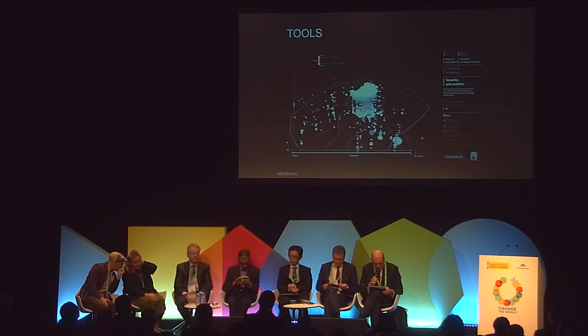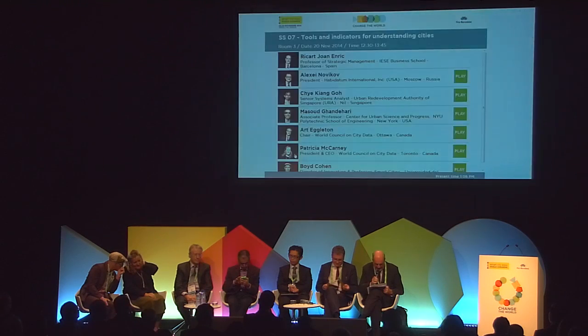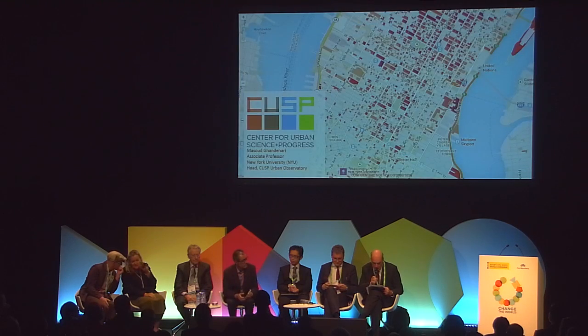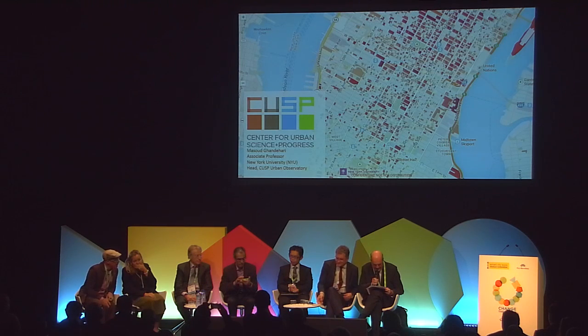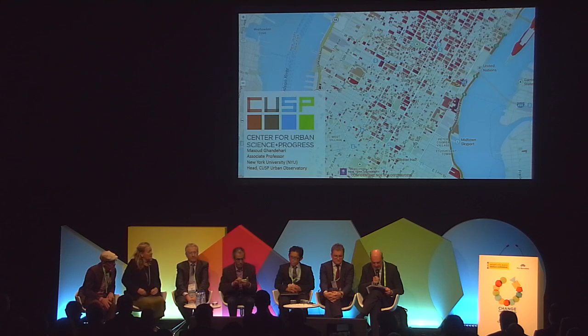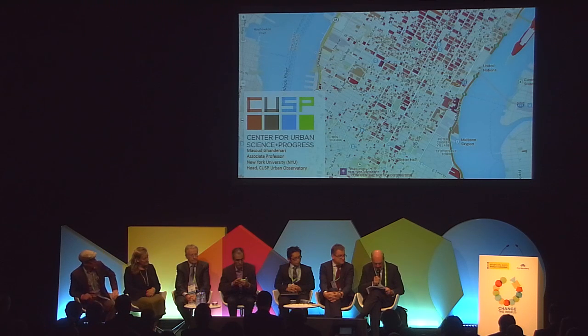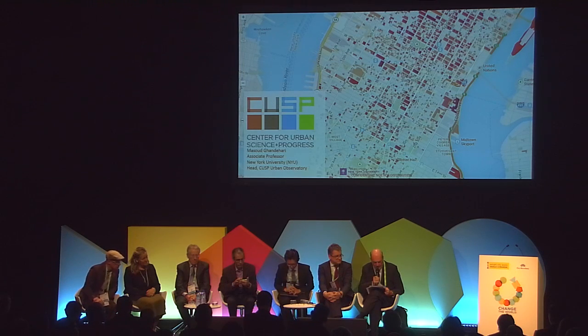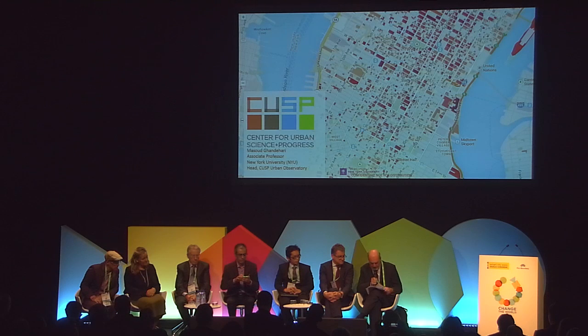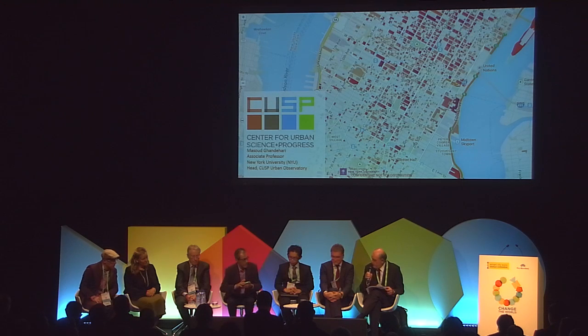Now is time for Masoud Ghandehari from the Center of Urban Science and Progress in NYU Polytechnic School of Engineering. Masoud is on the faculty of New York University and heads the Urban Observatory at the Center for Urban Science and Progress. His research is focused on developing methodologies that generate multi-scale urban data on the physical, environmental, and human systems. Masoud?